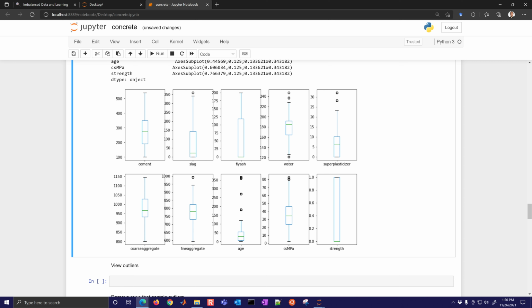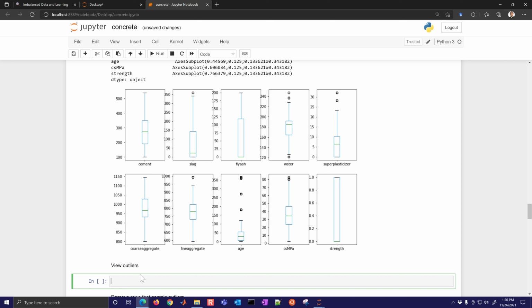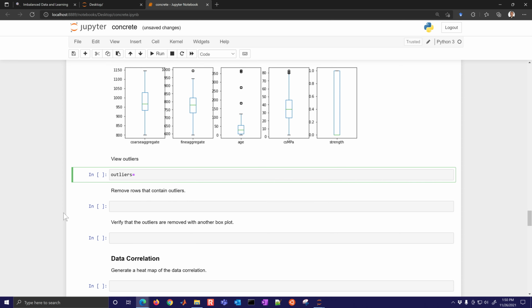All right, so let's go and just view the outliers. Let's look at those particular rows. So I'm going to say possible outliers equals, and then let's look at data, and we'll do location. We'll do the location where this is equal to true.